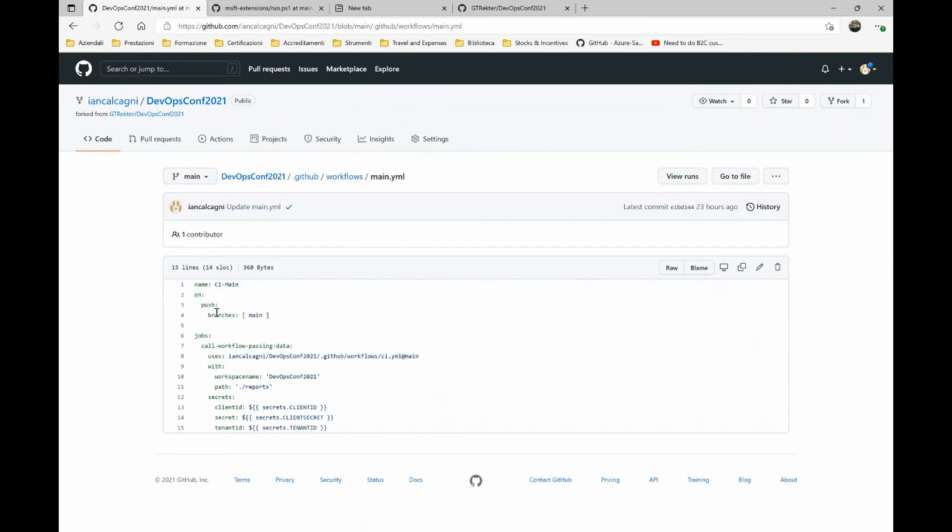We want the event to be triggered whenever a commit occurs, or rather a push event occurs in our main branch, which is, of course, the branch that we're taking a look at right now. And we want to refer, like this, with the keyword uses, to the equivalent of the DevOps extension. And this is how you do it. This is the referral.